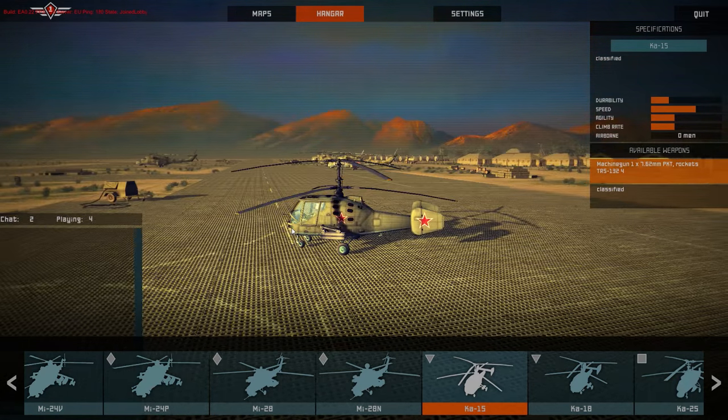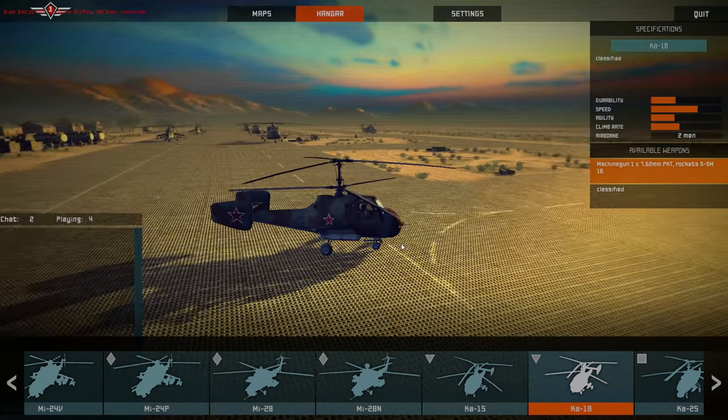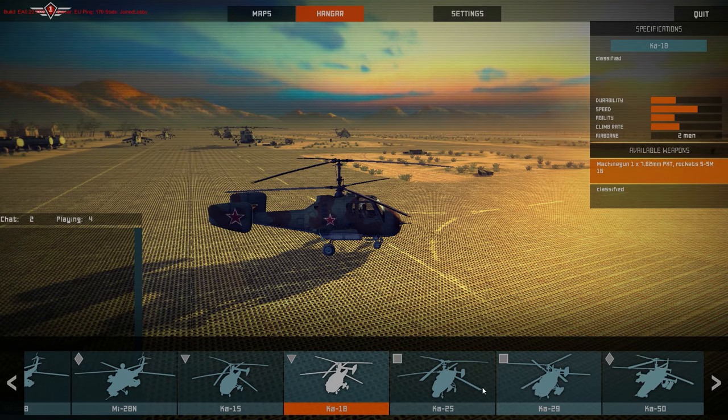It doesn't carry any extra men, but it's a very fast-looking helicopter. In fact, look at the speed of it. It's actually super fast. Ka-18 is the upgrade of that. It seems like it goes a little bit down the line here.